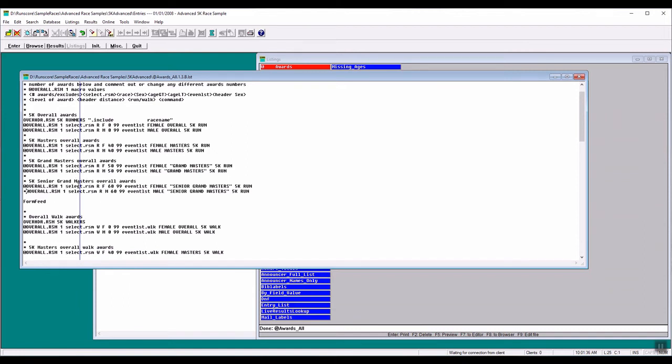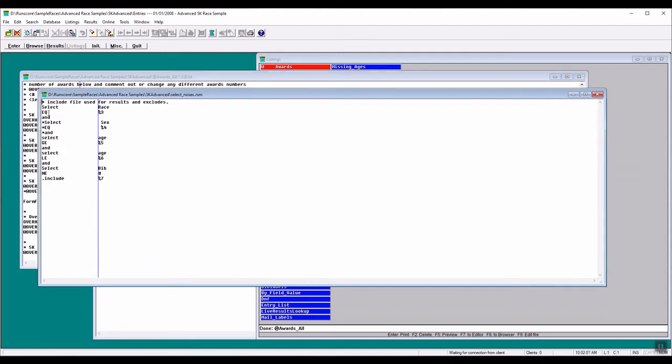We're going to go in here and at overall, we're going to do select_no_sex, and we're going to change this to a quote space quote. We'll save that. When we look at the overall, when we go to select no sex, you'll notice we took the select.rsm and just changed it to where we commented out sex.